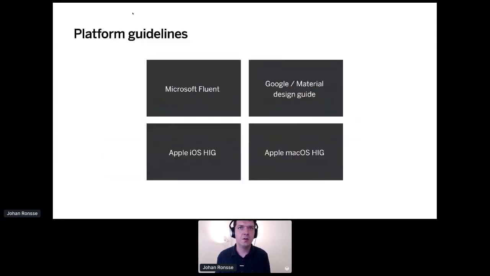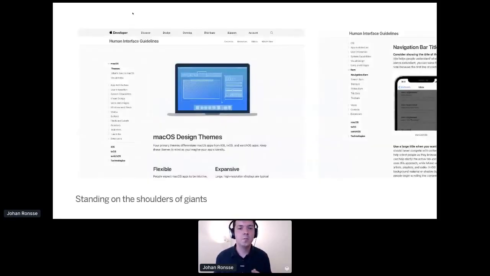During those developer conferences, they talk about the changes they make, or the changes they made, and they put those changes back into platform guidelines. Apple has their guidelines, Microsoft has their guidelines, Google has guidelines, which I don't particularly like. But Apple's guidelines, I want to zoom in a little bit on that because there is quite some gold in there. I think if you're doing UI design, you should really have read the human interface guidelines by Apple.